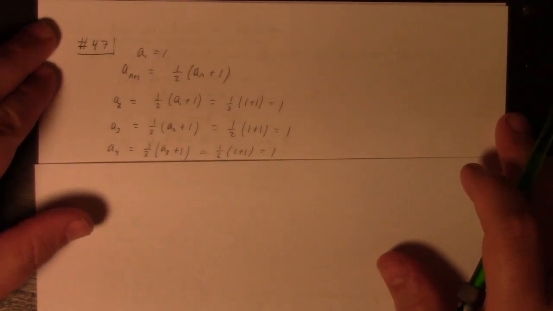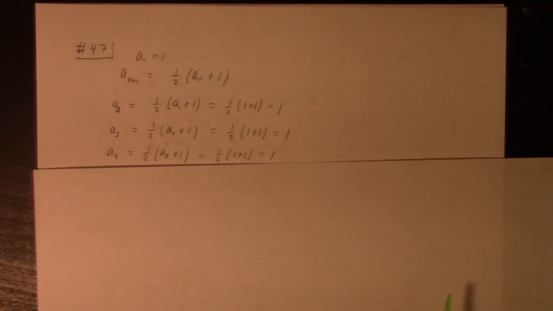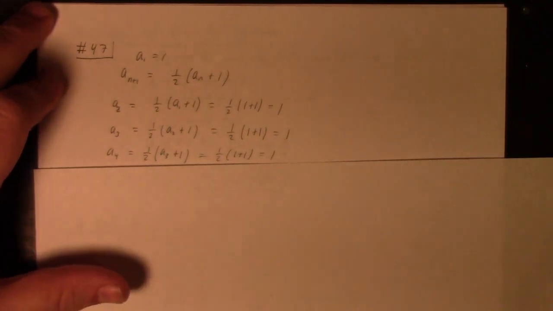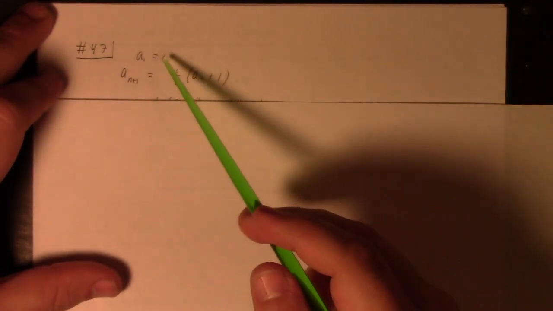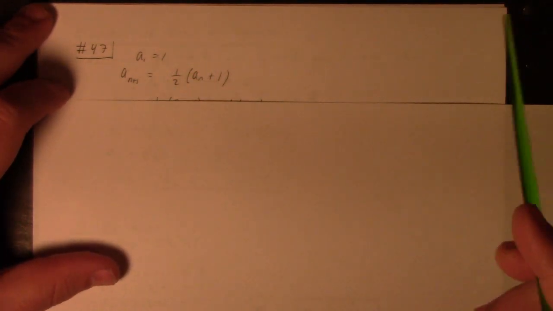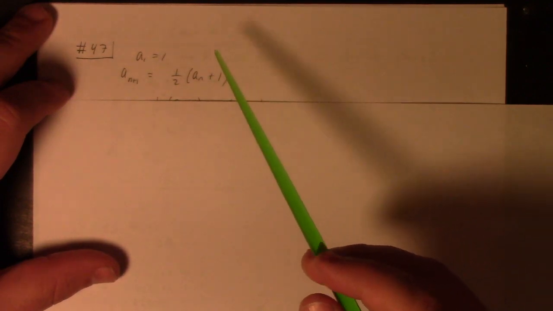I thought it would be healthy for us to also look at a couple of recursive examples. These are taken from the homework. I thought it would be good for us to just sort through these right quick. Number 47. The instructions are to look at the recursively defined sequence and see if you can find the formula for it after writing out the first 6 terms or so.